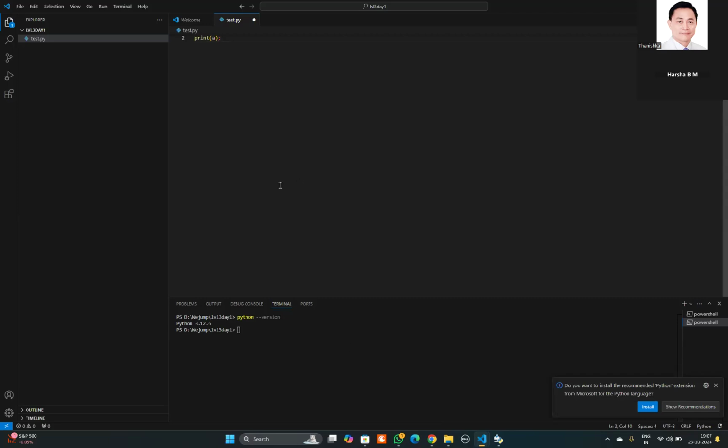So in order to run this test.py file, it won't automatically run. What I need to do is, first I need to save. So file, save. If I make any changes, right? So if you can see this white circle over here, it says that there has been some change in the Python script and it's not saved. So it's a temporary file as of now. So every time this white color round circle comes, right? I need to save that one.